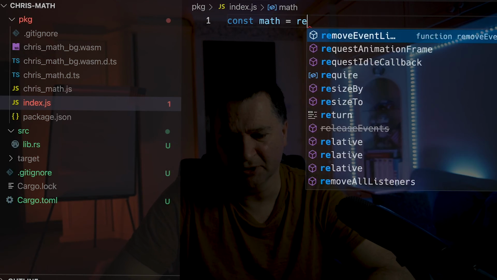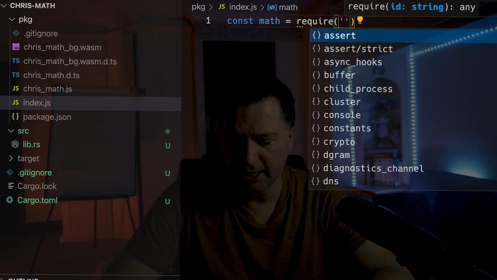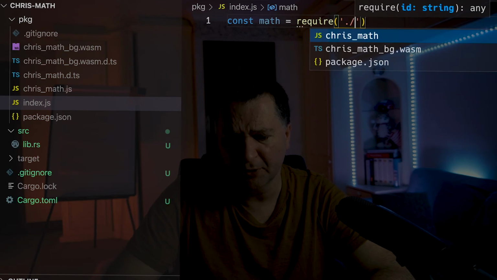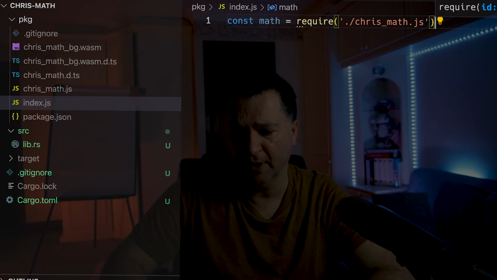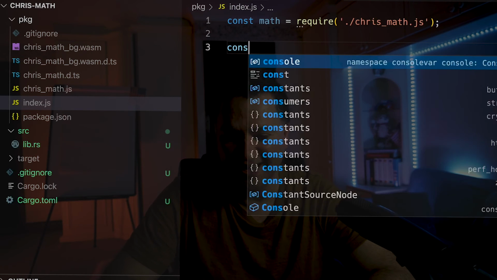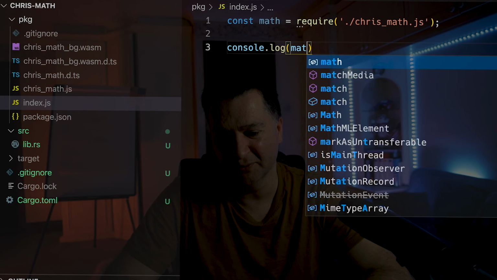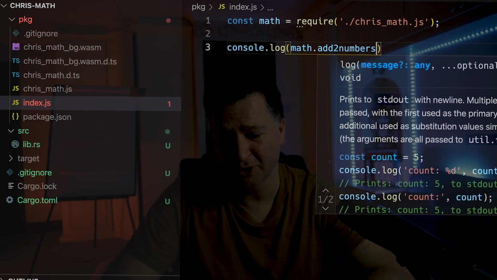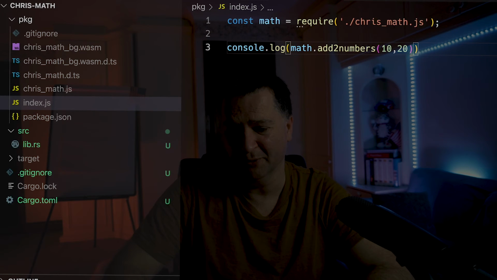I'll use require, and then we will put in chris_math.js, and that's me got my file working there. And then all I need to do to call that is a console.log, and I will do my math.addTwoNumbers, and then I'll pass in the two numbers I want to add together, which is 10 and 20, and that will console that out.